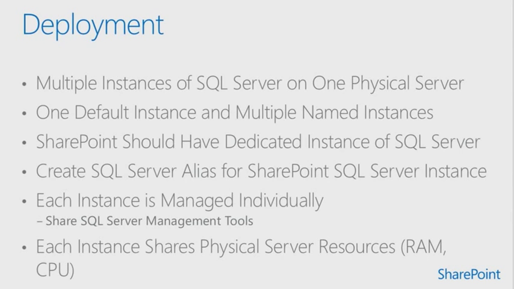Now, when they install SQL Server on their server box, normally the first instance is called the default instance, and then they can install many other instances, which are called named instances. So we could ask them to install an instance of SQL Server 2012 on their SQL Server box and name it SharePoint. That way, as we're installing our SharePoint farm and communicating with the SharePoint environment, we'll be able to reference that. Again, get a dedicated instance of SQL Server just for SharePoint.